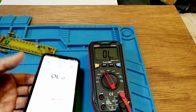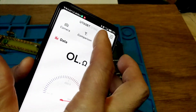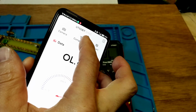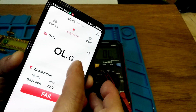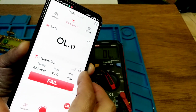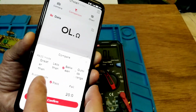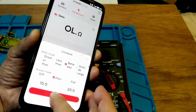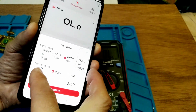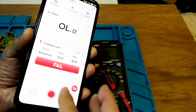The software has a special function of comparison. There may be a pass switch and then open it to write the data. Now it's between 10 ohm to 20 ohm, and when it passes, maybe turn on the B. Now confirm.